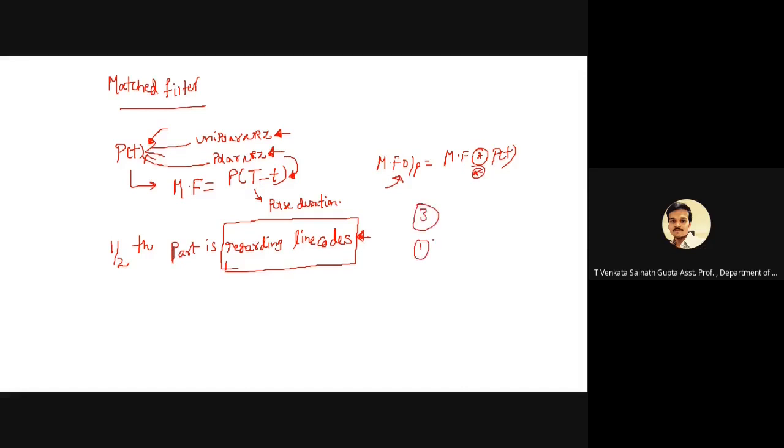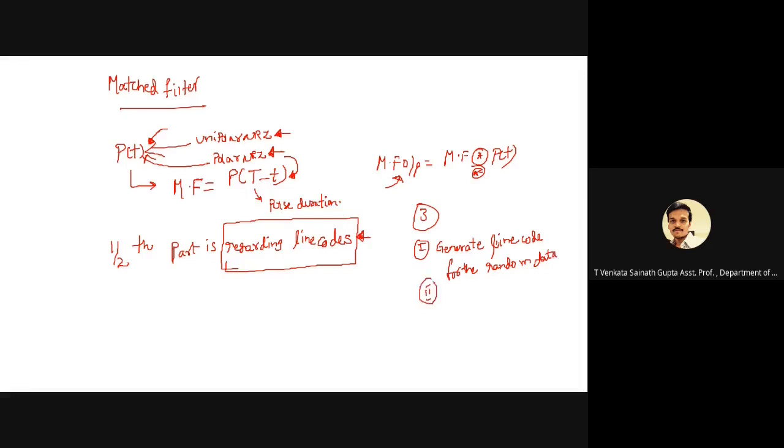First step: generate line code. Whichever you are using, either if you are using unipolar, you generate the line code for that, or else if you are using polar, you will generate the line code for that. So generate line code for the random data. You need to take some random data, and for that random data you create this line code.